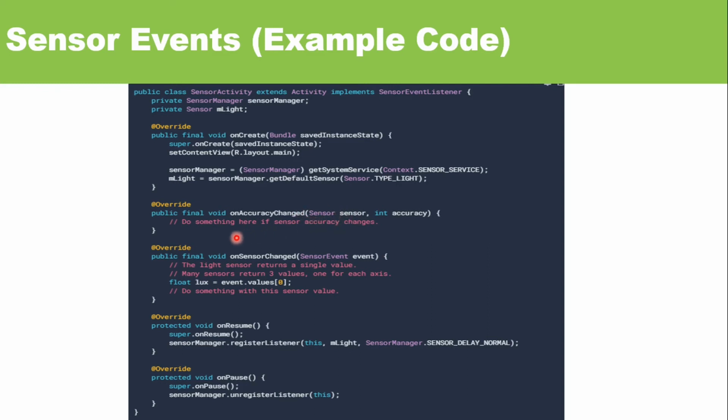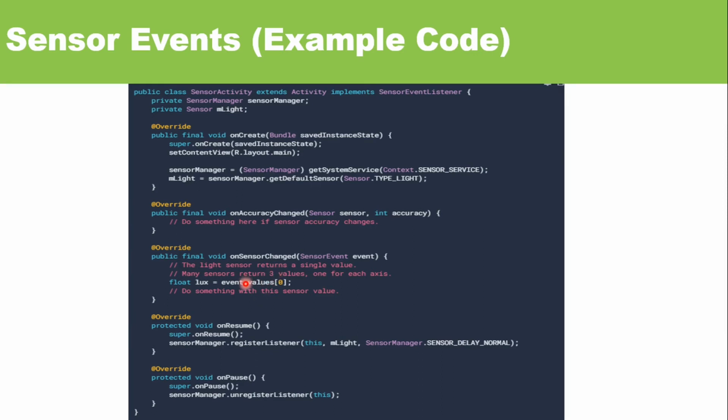Now for onSensorChanged, this method will be invoked if the value of our sensor changes. Here it will have a reference to our SensorEvent, and the SensorEvent is named event. Now we can do various things with this. We can know the timestamp of when the data was generated, and we can also know which particular sensor triggered this change, and we can basically manipulate its values.